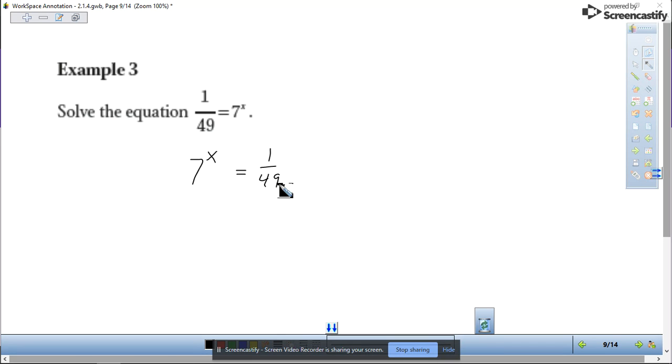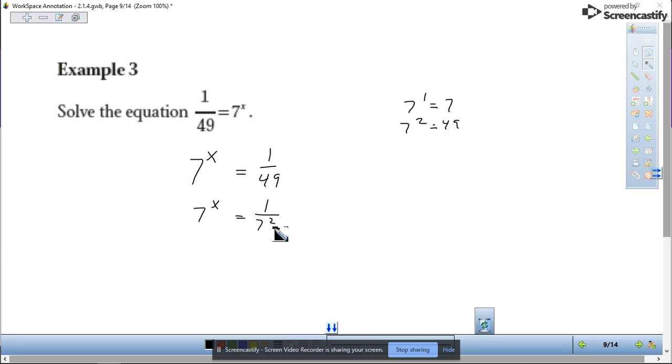Also, we'll talk about change of base later, and some of that kind of stuff can get a little tricky. But honestly, if they give you a base, they probably want you to use it, or some form of it, especially in this case where it can't be changed into anything else. So I'm looking for this to be rewritten as 7 to some power. Question is what? Well, 7 to the first is 7. 7 to the second is 49. Well, there it is. So this is 7 to the x equals 1 over 7 squared.